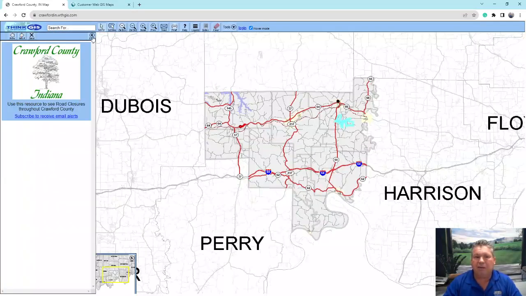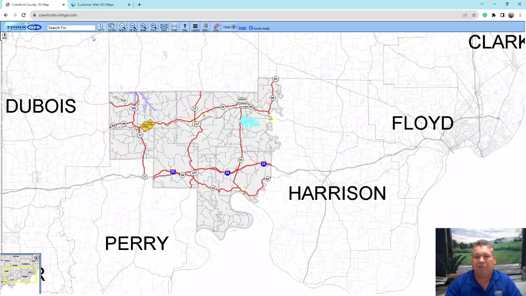There's a close button. Close the box out, and then it gives you the full screen map centered on the county. At this level you see that it's highlighted with a darker color versus the surrounding counties to show you the county boundaries. There are also these darker gray lines, which are the township lines. The gray lines are the roads. The red ones are highways and interstates.